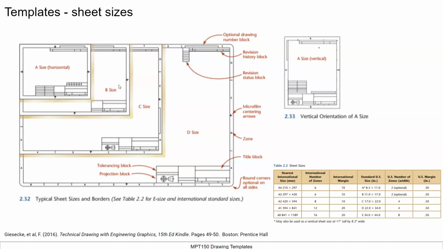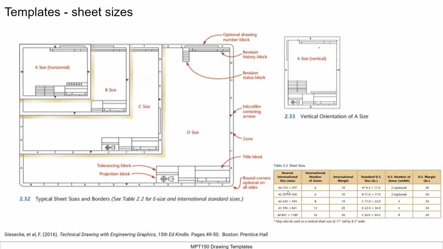If we rotate the B and flip it and double it, then we get the C size, and then rotate the C size and double it, we get the D. E and above, you do run into, but those just go into pretty much whatever size you need and what your printer is capable of. You could make a drawing block that is as long as you need if the printer is capable of generating it.